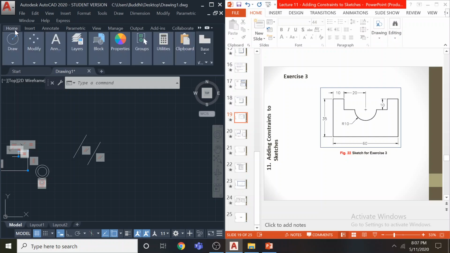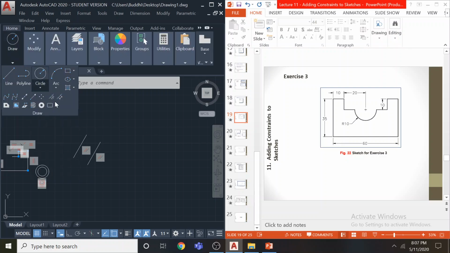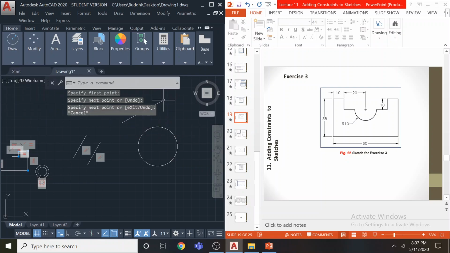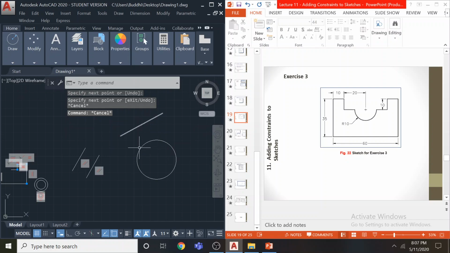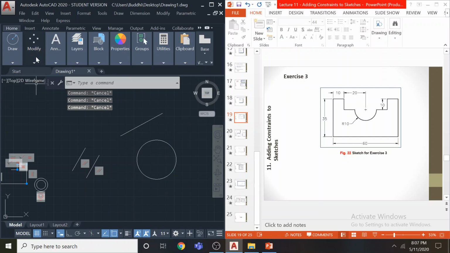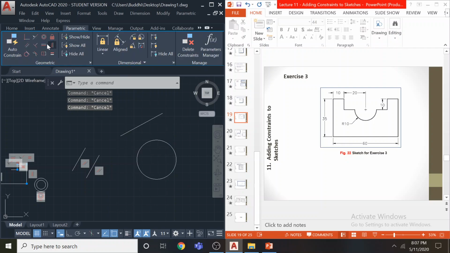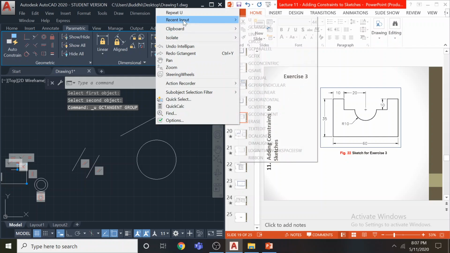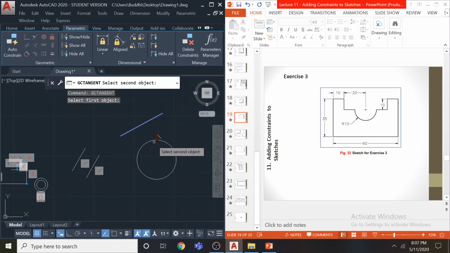So for example, we may have a circle like this, and a line goes like this. In early days when I wanted to apply the tangency, you had to be careful. You had to use these object snaps and do some operations, but it's not required now. You can just draw a rough sketch and apply this tangent relation. Circle is the parent, this is the child. If you select the other way around, this is the parent, this is the child, the circle will move. So you see how it works.